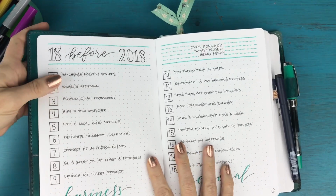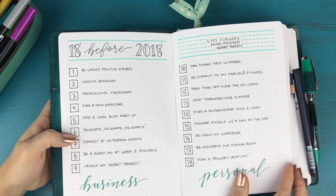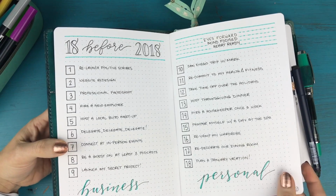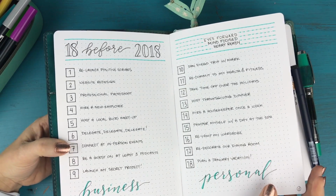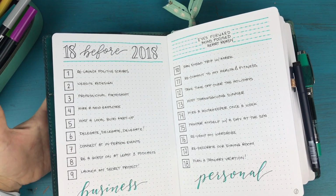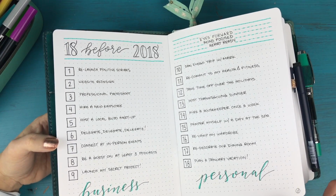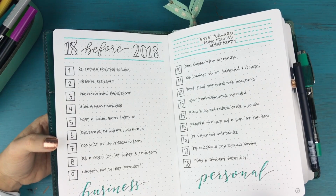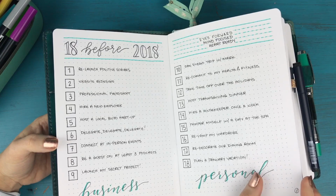So I have my 18 before 2018 list, which I wrote a blog post about if you're curious about all of these goals. There are just 18 things that I want to get done by the end of the year. It's kind of clearing unfinished business and things to get done so that by the end of the year, I feel like I've ended the year strong and I'm ready to take on 2018.